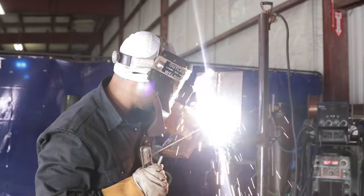All right, guys, so on our cap right here, we're gonna do a little side-to-side motion, all right? You can either do circles if you want to, but when you reach your wall, make sure you pause a little bit. You want it to build up on you, on the walls. If you don't do that, you're gonna get undercut. All right, guys. See, very, very small side to side. It almost looks like if I'm dragging it, that's why I call it the little fake circles or fake side to side.